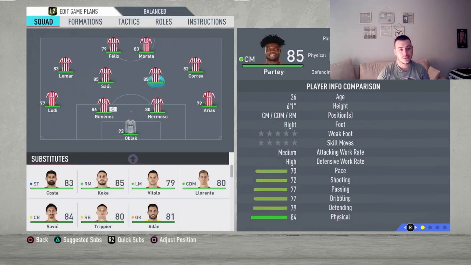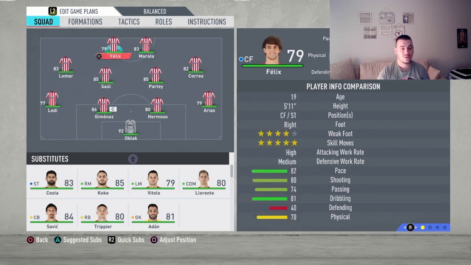Going at your right mid, Correa is gonna play there. Now Correa and Lemar are the two fastest players that this Atletico Madrid team has, so that's why they're gonna play on the wings.